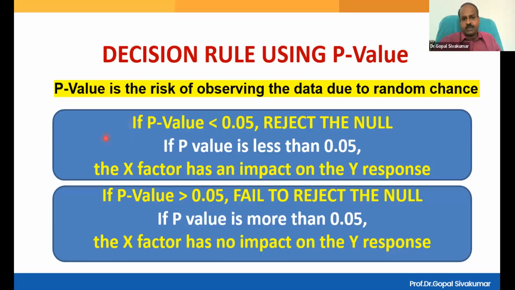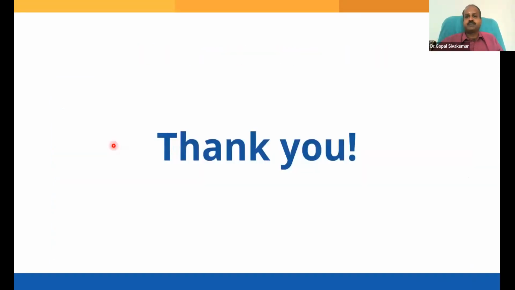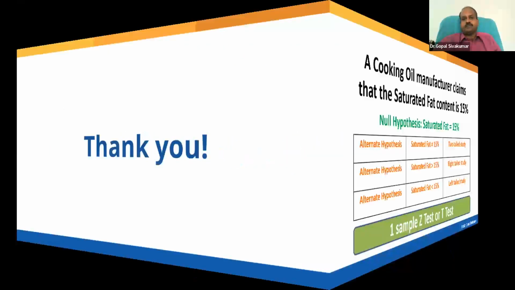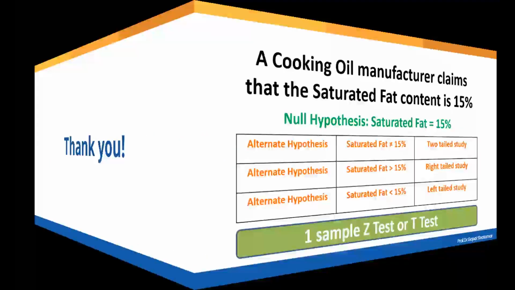But whenever the p-value is less than 0.05, we will consider the difference we observe in the experiment as significant. If the difference is significant, then the factor under study is a significant factor, which is a critical factor, which is the root cause. Understood, all of you? Yes, sir.